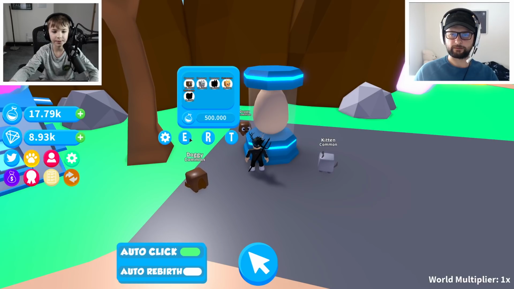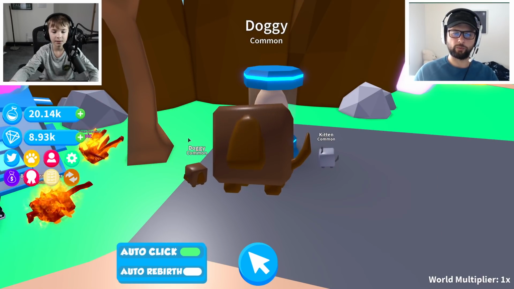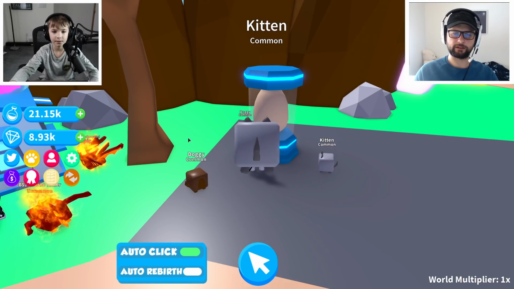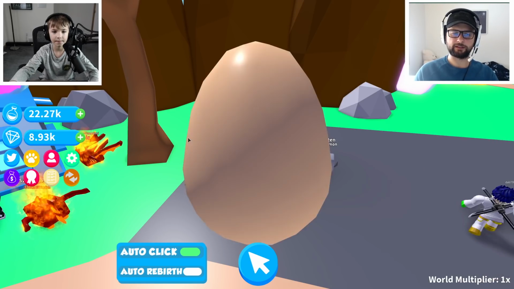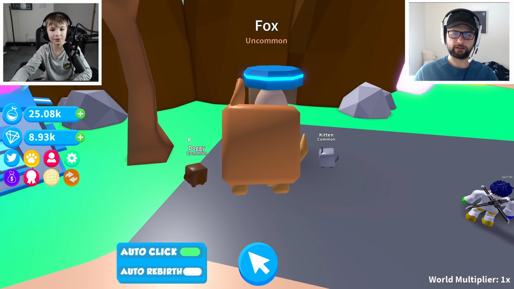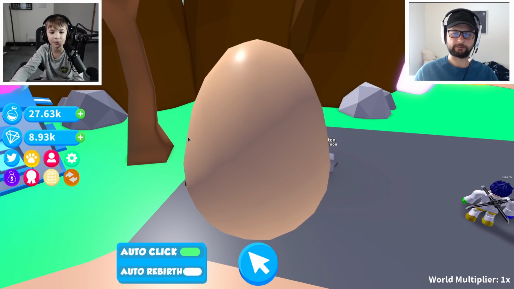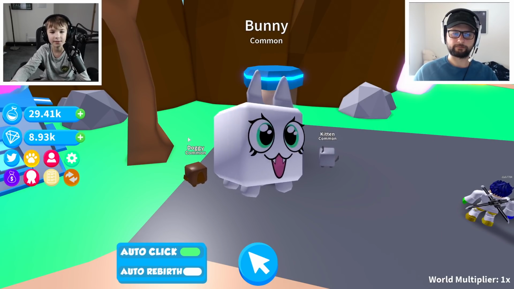Fox, uncommon. Nice. Can we upgrade? Oh, we can also upgrade pets. You just need to have ten of the same kind, and then you can upgrade it. Okay. I got two foxes. I'm gonna keep on opening eggs so I can combine them.